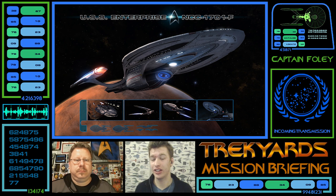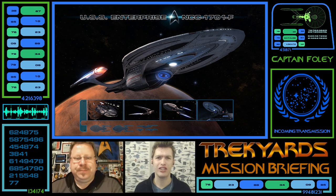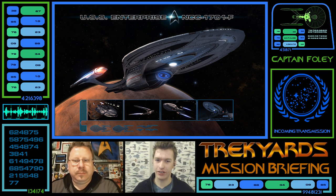But yeah, I flew it. Really pretty ship to fly. Really powerful. It can take a lot of punishment. It fires a lot of weapons. Very slow, though. I like cruisers in Star Trek Online. I like having the shield power and broadsiding with all phasers, firing aft and forward phasers at the same time. So it was a sort of ship for me, but it's very slow. It's a very big ship, so it was fun to play with, and one I can actually get footage of for next time.